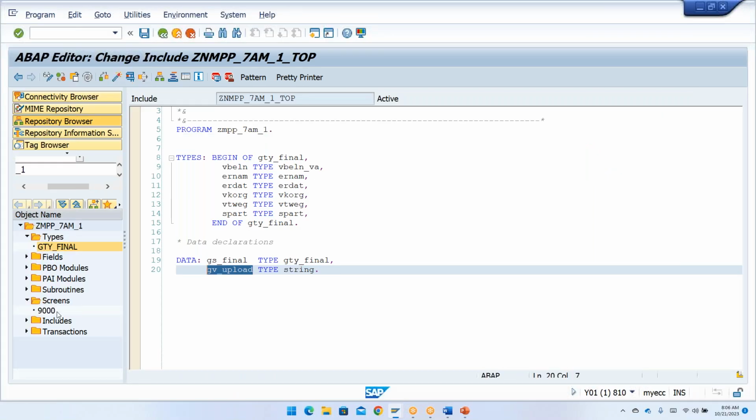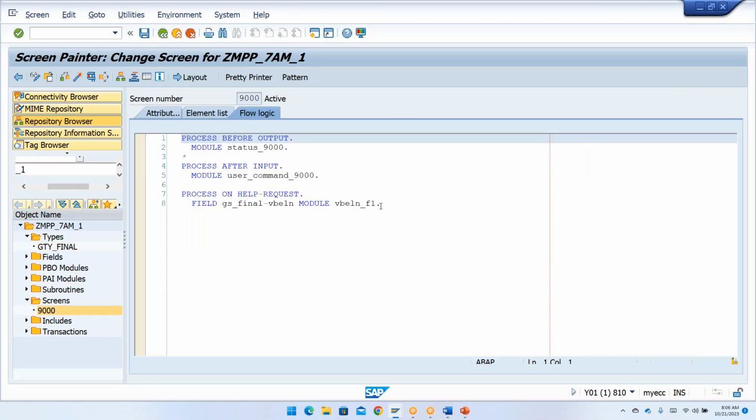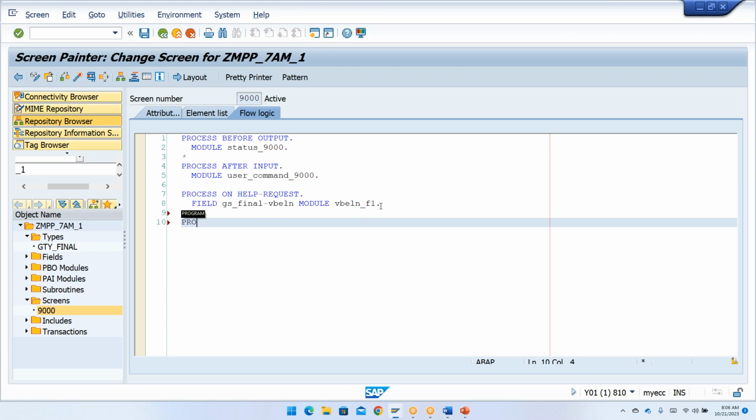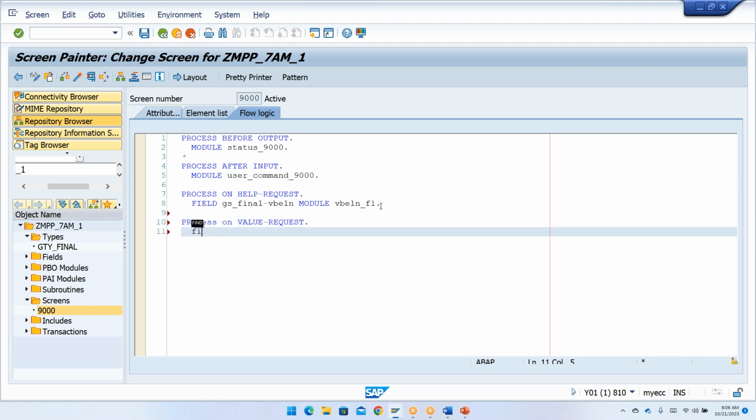So for this, I'll go to my screen level and say process on value request for the field. What is your field name? This is my field name, upload_F4. I'm going to determine that one.